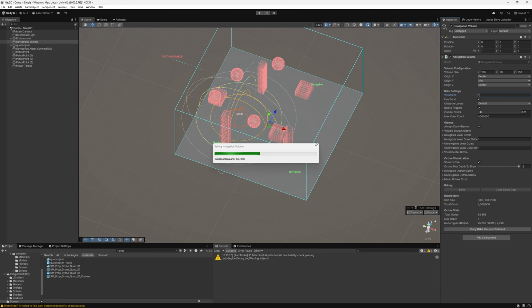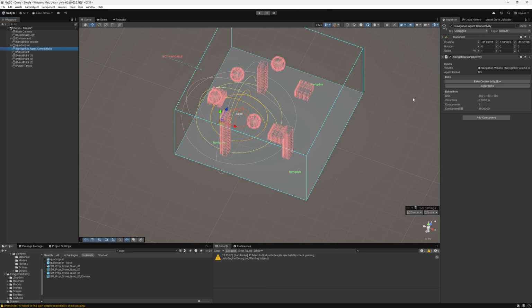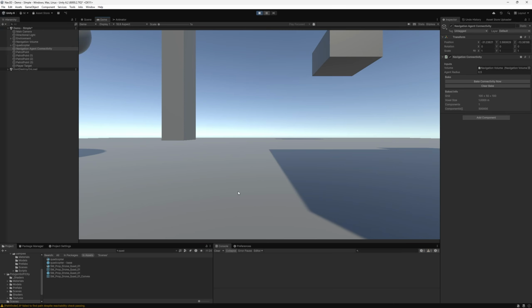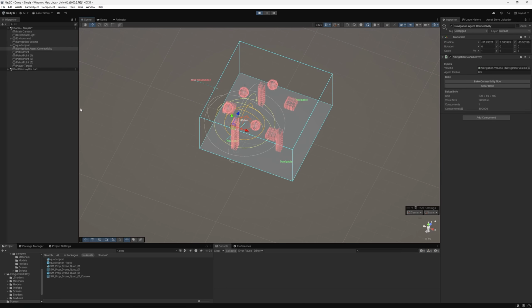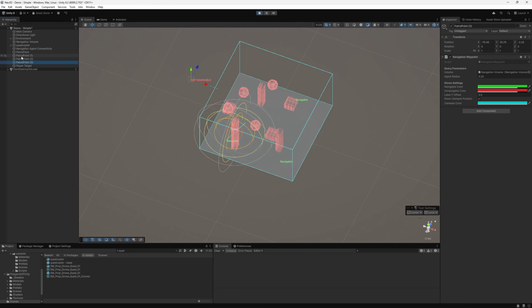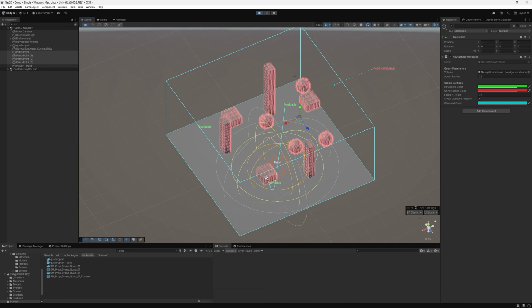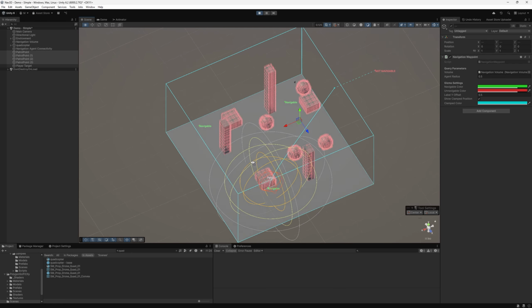We'll bake. It'll take a second. And you just need to make sure that you rebake your connectivity. So it's baked, and now you can go ahead and run this. And it should be able to find those waypoints. Now, because we did change our agent radius to 0.5, I would suggest going into your patrol points and updating your waypoint visualizer to 0.5. That way it's more realistic, and now you can see that it can reach things. And like I said, the reason that happens is usually because of how many samples you took.